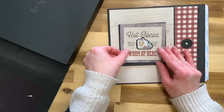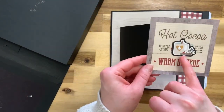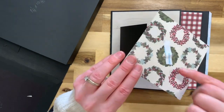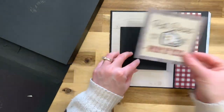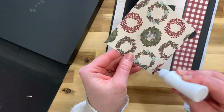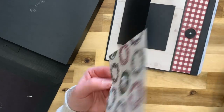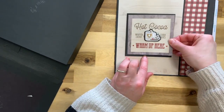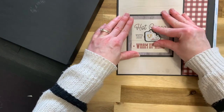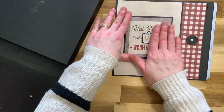All right, so then on top of here, I am gonna use one of the 4x4 cut aparts, which I did not cut down because this is 4 1/4 by 4 1/4. And then I took another one of the little stickers, and it's the hot cocoa one. And I backed it onto black cardstock, and again, just popped my brad through, and that is gonna be going right here. And I did secure it with tape on the back, so we can remove that backing and put our glue on, just like so. And then that can go right here in the center of our little booklet, just like so. And I just love how there's an extra little photo spot on there.